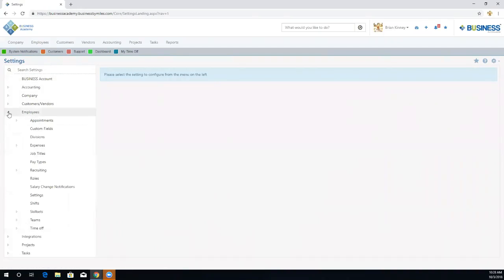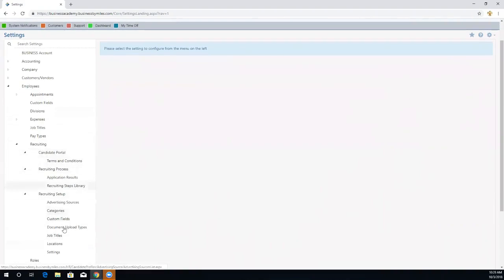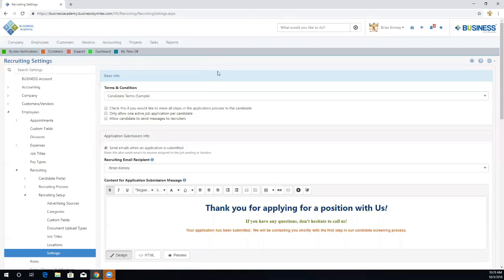This will go to Employees, and we have a recruiting section. Now as I click the recruiting, we're going to see a lot of options drop down below, and you'll note the arrows on the left mean that this is a parent, which means there's other information below. So if we click each, they'll expand, and these are all the settings within our recruiting. Now if I go down to the very bottom, we have the recruiting settings right here, and I'll click that to see what's available.